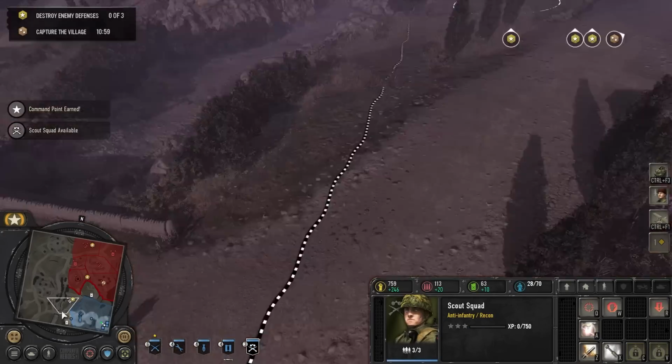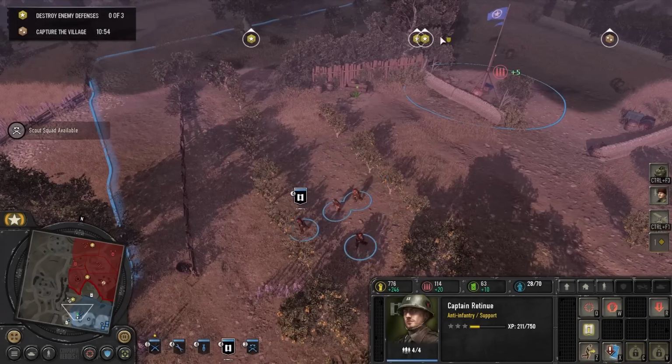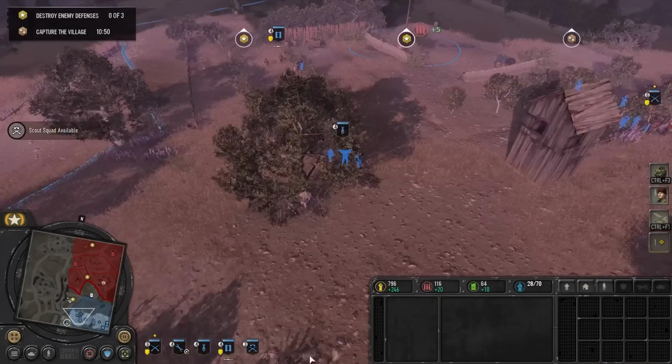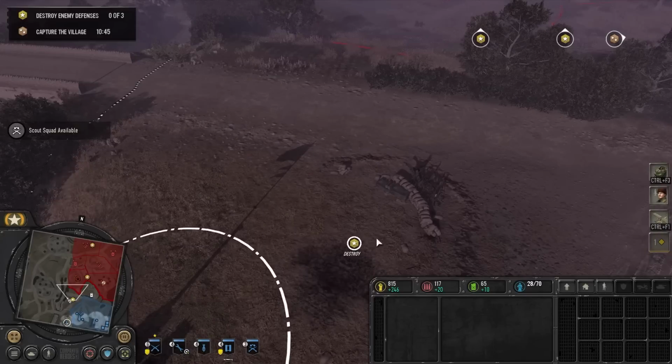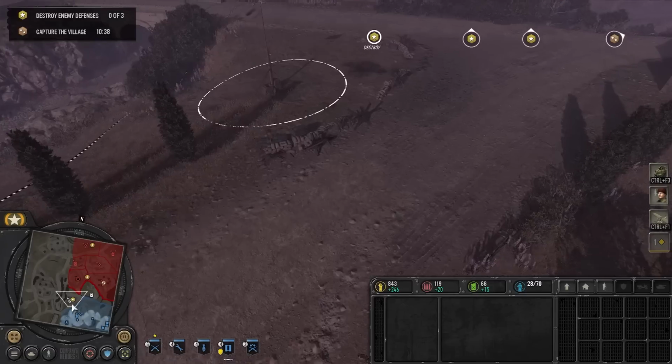So here comes the Pathfinder squad. I'm going to go ahead and bring those up to the front line. This should be an easy capture. So it looks like we're going to take it without being contested. I'm going to use my scouts to help me spot for the mortar team. And by using the scouts to spot for the mortar team, we'll be able to take out this position and destroy these things. But we actually have to do... Oh, it's this village we have to capture. Okay, we'll get to work on that.